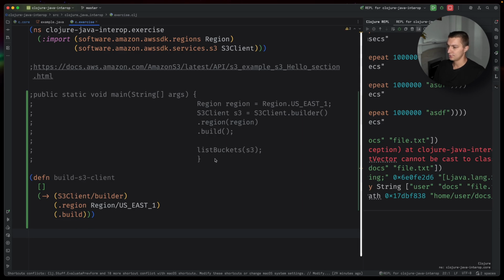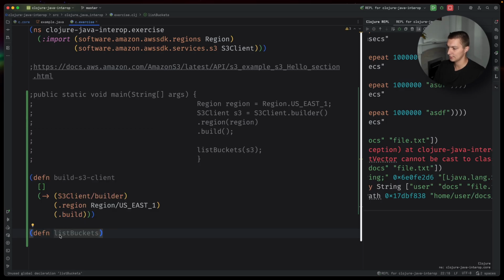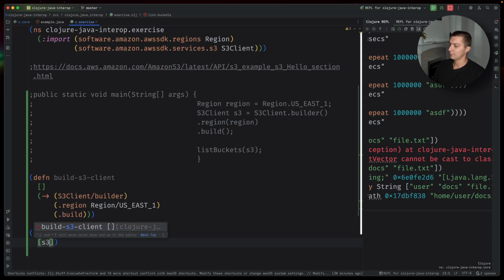So the next one will be define list buckets, and let's use the Clojure way of naming things with kebab case. So the first argument will be S3 client, the client that we got.